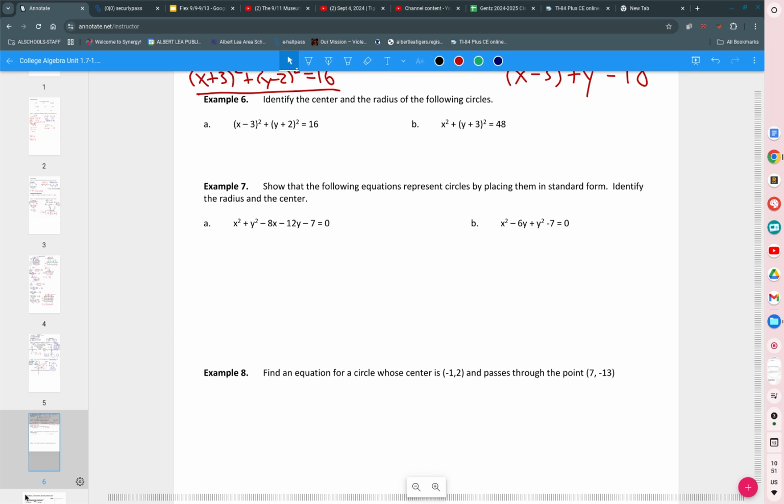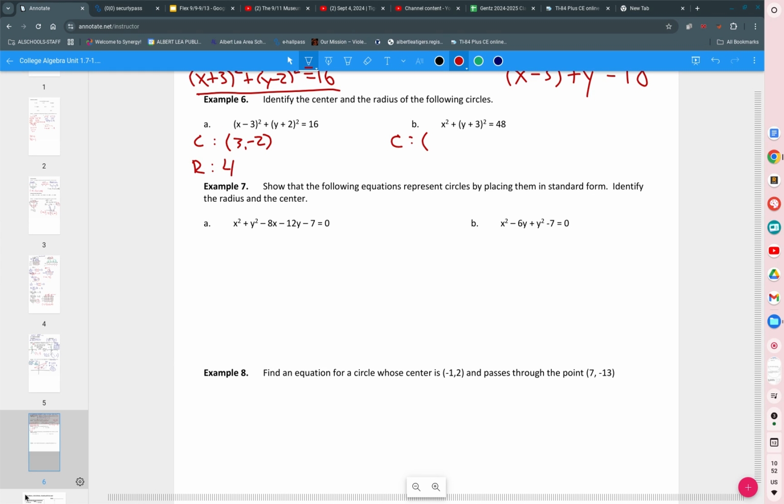So when I ask you question A on the test, you're all going to get this right. What is the center of this circle? 3, -2. What is the radius of this circle? 4. Get those points. That's supposed to be simple. I've never seen an ACT test that does not have a question about the formula for a circle on it. Never seen one that doesn't.